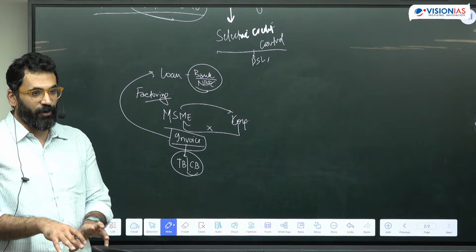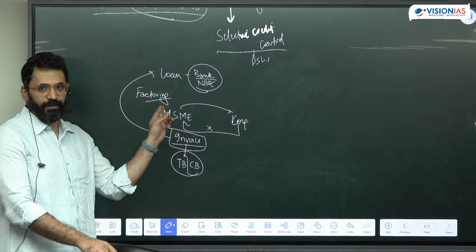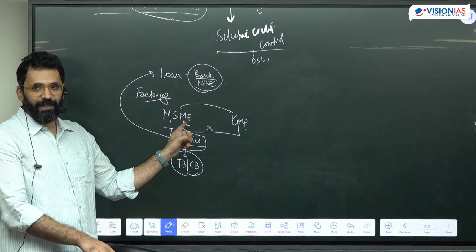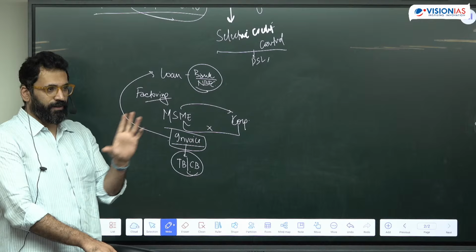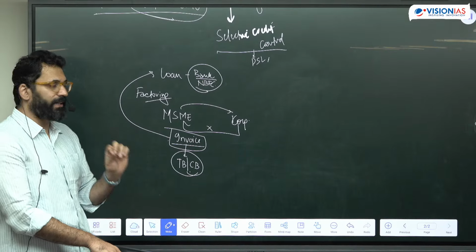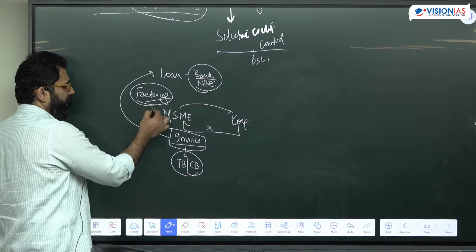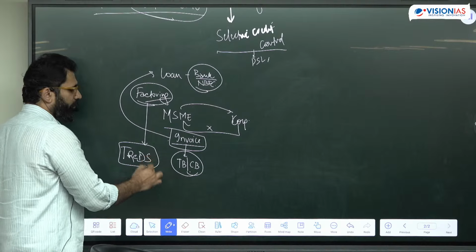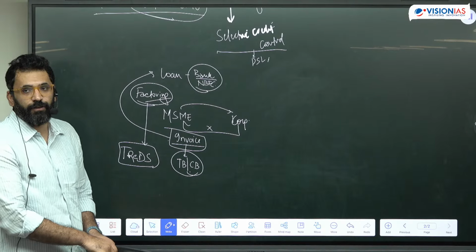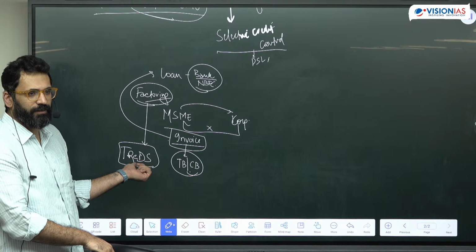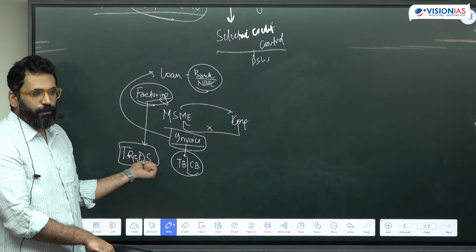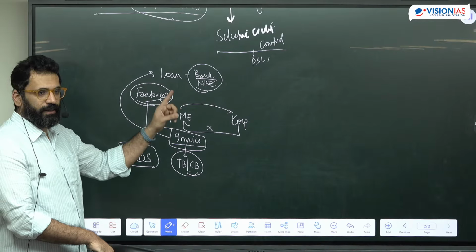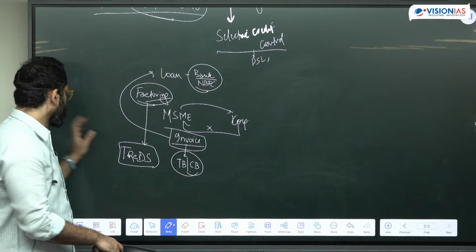To solve this problem of delayed payments, we have created this factoring business. NBFCs which deal only in this particular type of activity are called NBFC factors. I'll tell you the differentiation of NBFC also, how exactly based on activity and regulation they are counted. To promote this factoring activity, the government has started a trade receivable e-discounting system. This is a platform where you can participate. This budget I think made a reference to TREDS this year. That TREDS maybe are going to make some changes. TREDS, factoring, all of these are terms which have been mentioned, and factoring business gets counted under MSME loans.